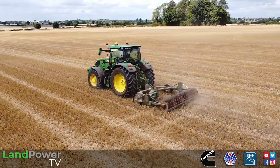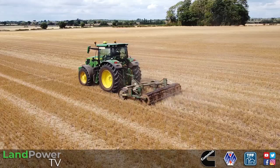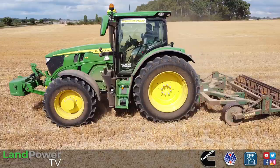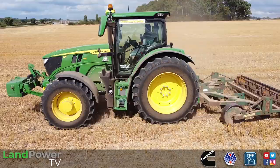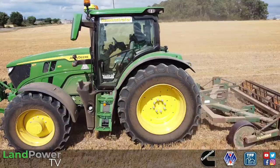This particular tractor tips the scales at just over seven tons, giving you about 33 kilos per horsepower — which is pretty damn good. If you're below 35, you're doing well, and this one comes in at about 33. Power-to-weight ratio is an important aspect of what they're doing with this tractor. Essentially, it's the old 6155R on steroids. And I think this is what we're all going to find — it's a very important model in the new John Deere 6R lineup. Personally, I think when people try this tractor, they're going to sell like hotcakes.